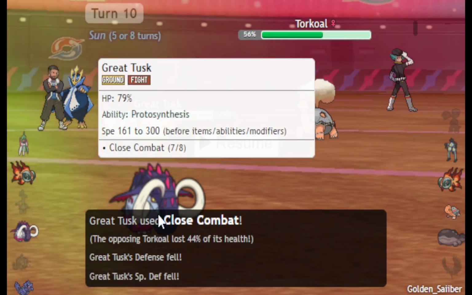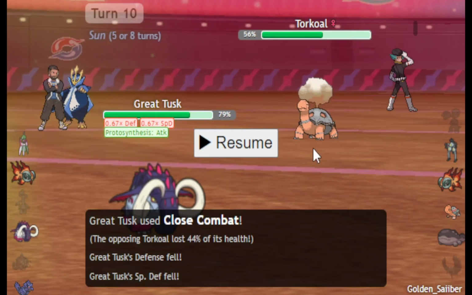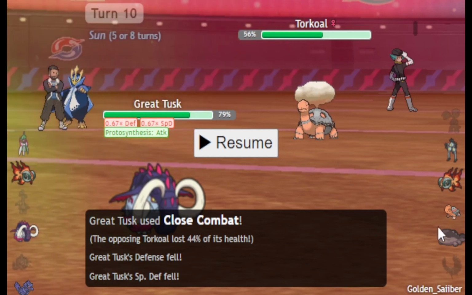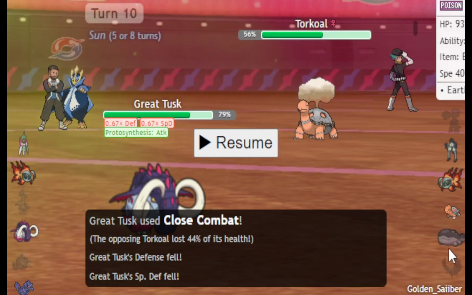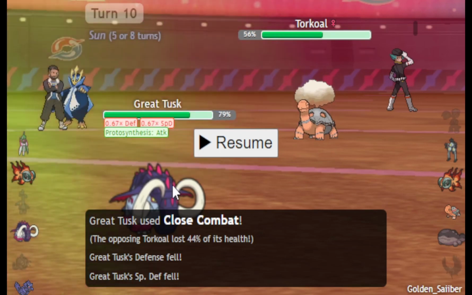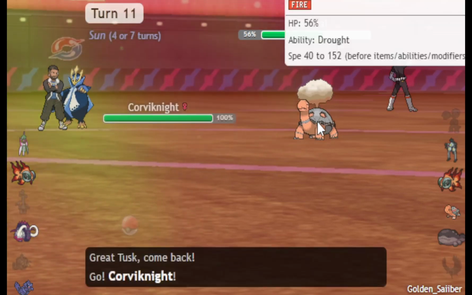Yeah, nah, I'm stupid. So I guess it was a fine mid-count because Torkoal is not that useful. You still have this thing to survive. You still have... what's it called? Clodsire to survive my Iron Gallade. So yeah, I guess Torkoal is a fine play. I go Close Combat and then I switch into my Corviknight.